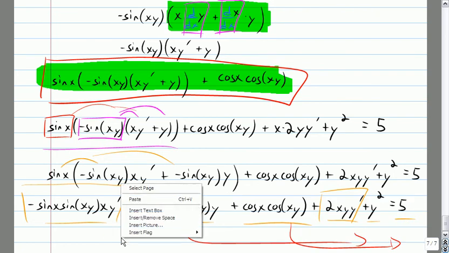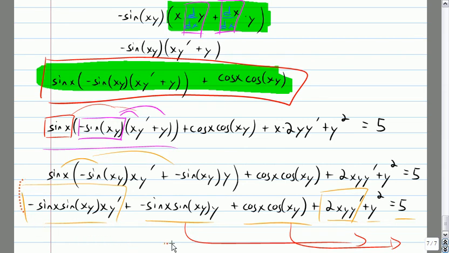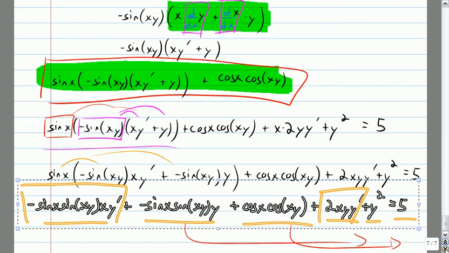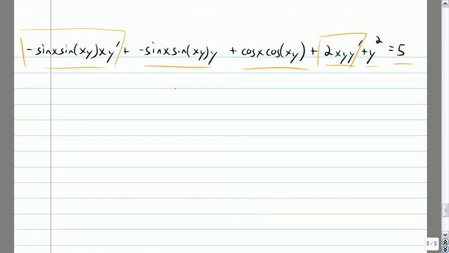I'm once again out of space. Sorry for not being more organized on this one. We'll go to the next page. We talked about moving terms around. So we got three of them that are going to the right side. Whenever you move a term, if it's positive and you move it to the other side, it'll be negative. If it's negative and you move it over, it'll be positive.